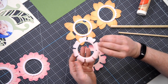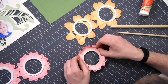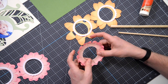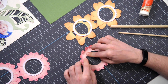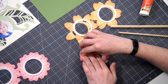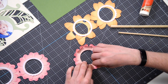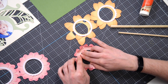And then we're going to put a little bit of glue just on the ring part. And again, you want to stagger this so that the petals are not on top of each other. You want to create as much dimension as you can between the 2 layers. Make sure that the circle part in the center is all lined up nicely. If you're off by a smidge, it's not the end of the world. And then again, once this is all glued and set, we can certainly pull these out more and create more separation between these layers to give this even more dimension.